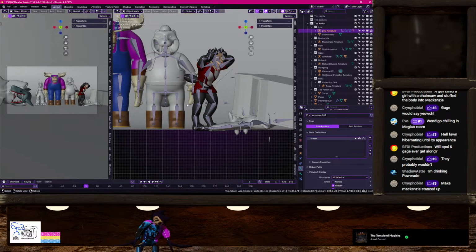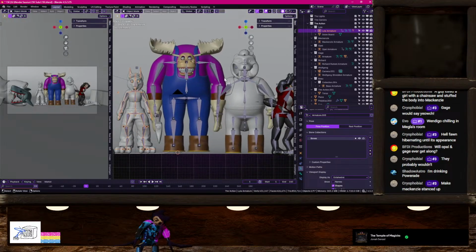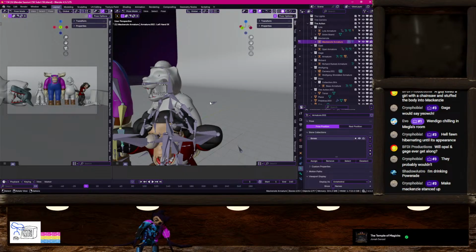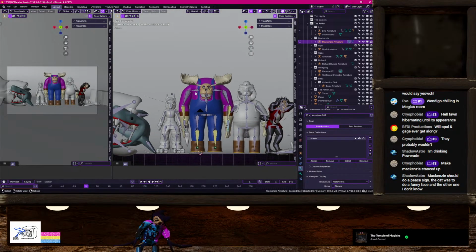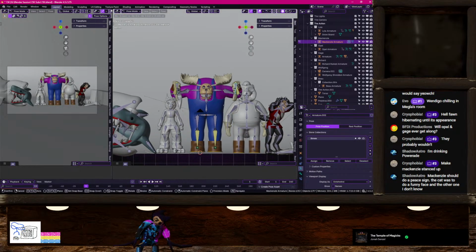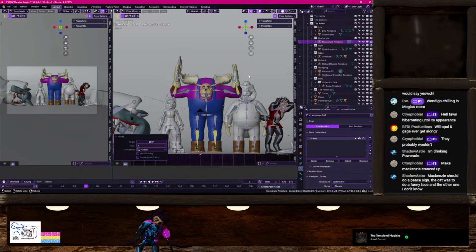Maybe make Mackenzie stand up, yeah. Mackenzie can be doing that, like, what's the pose? Like absolute cinema. Yeah, if we go absolute, yeah, okay, we're doing absolute cinema. That's what it is.